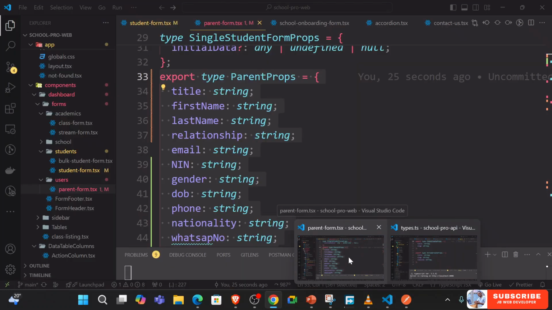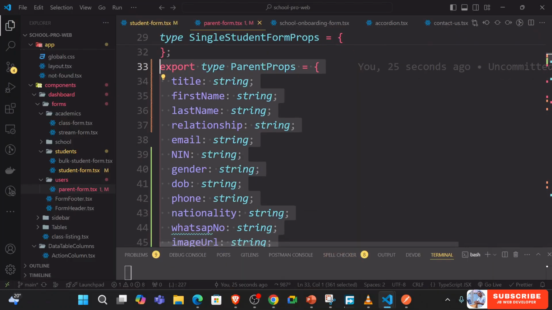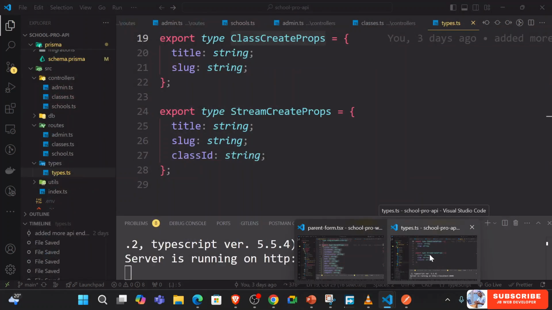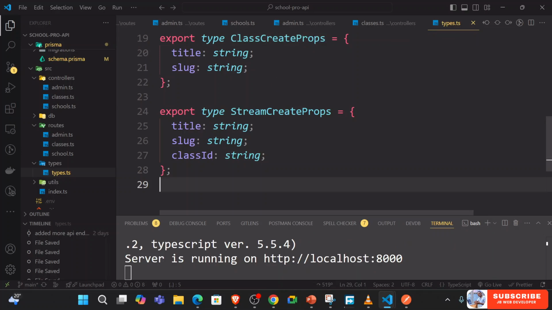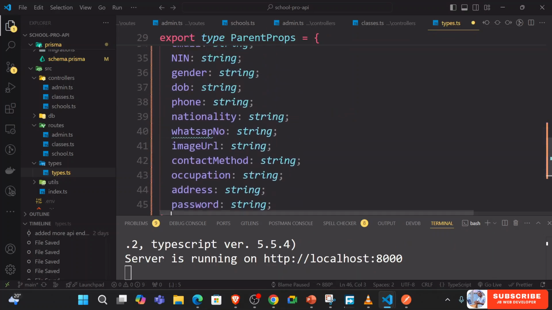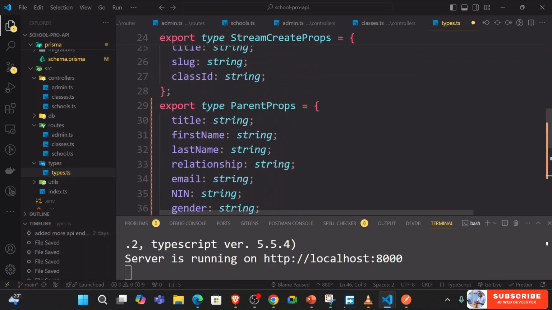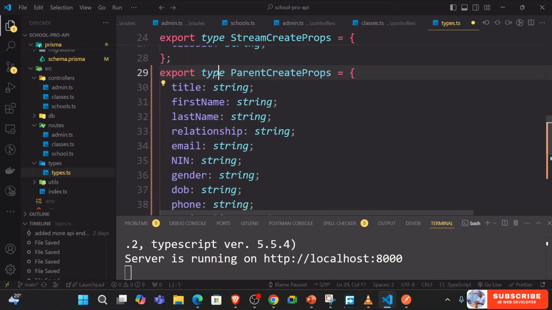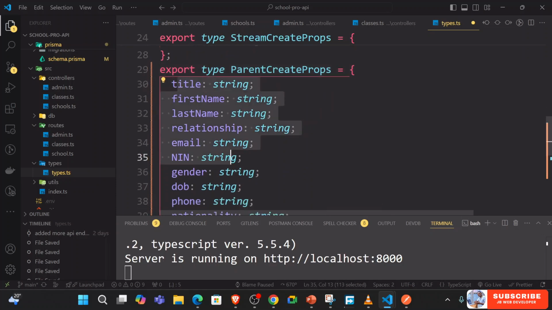So you can just say parent create types. So here you see we have the parent props, and we could also just have parent create in the API. Paste this. This is the create information we need to send. So this can be like parent create props. So this is just going to help us create the parent with this data.